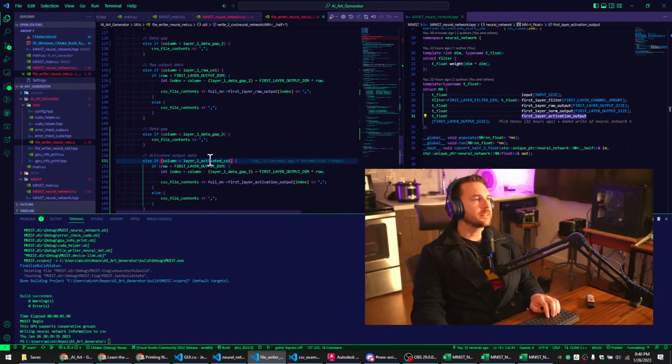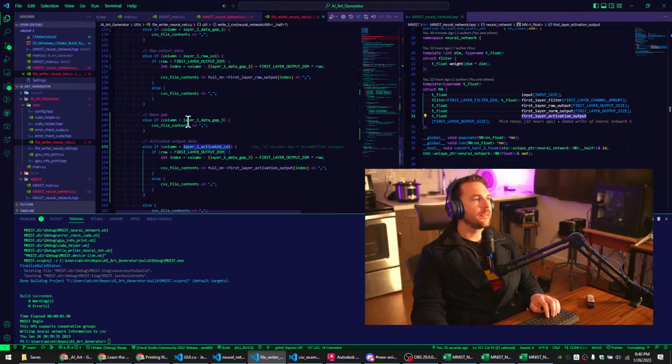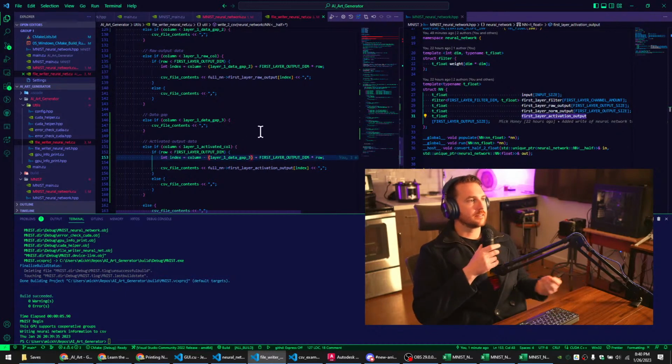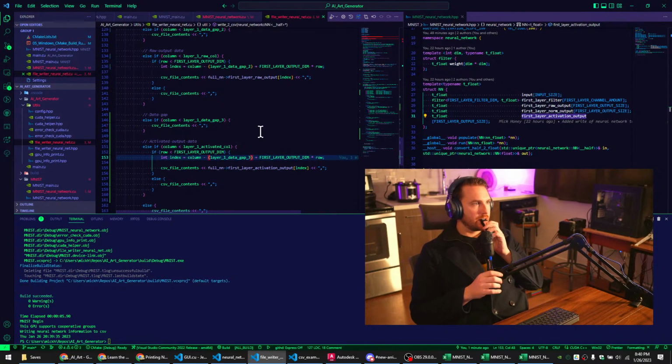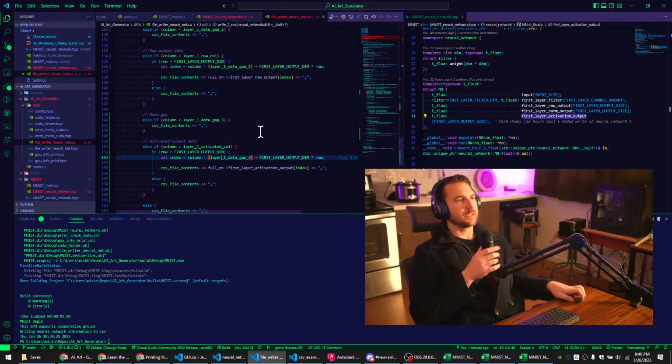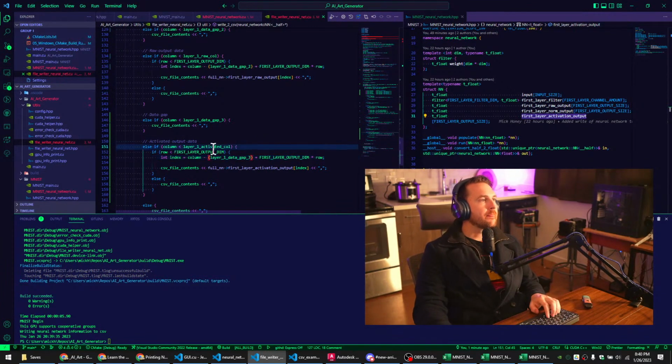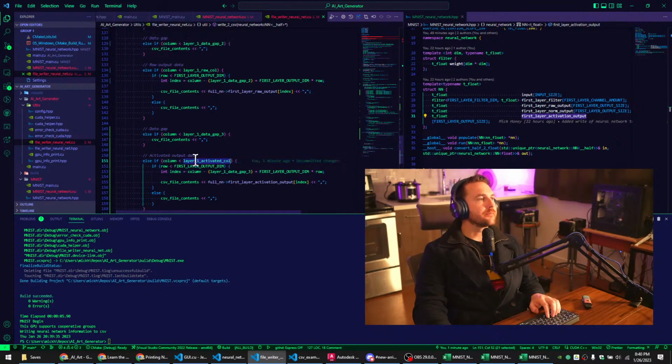Layer 1 activated column. What could our issue be here? Layer 1 activated column.